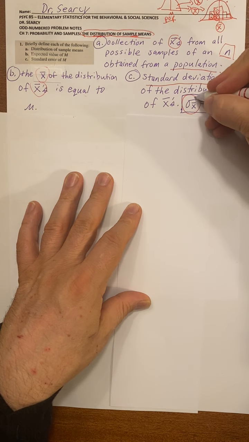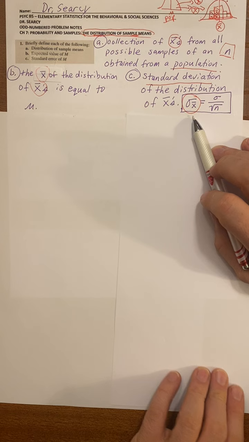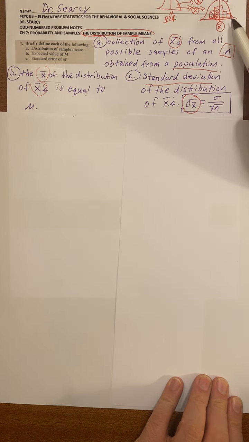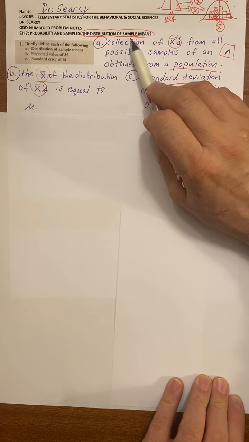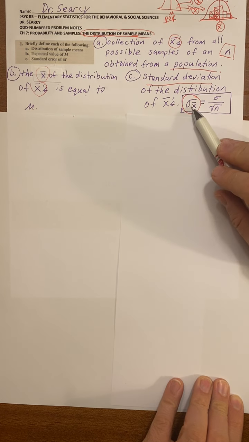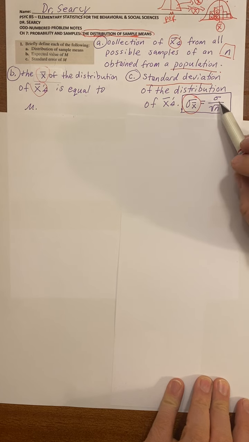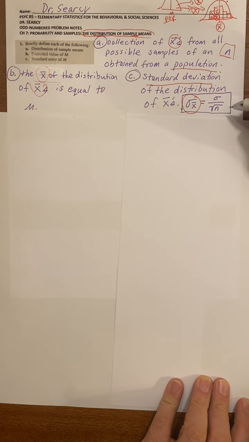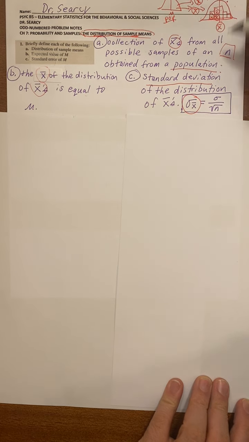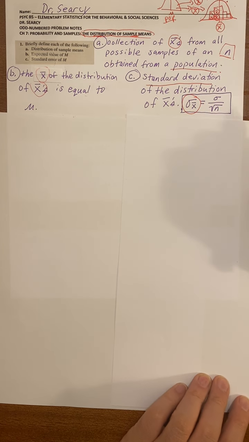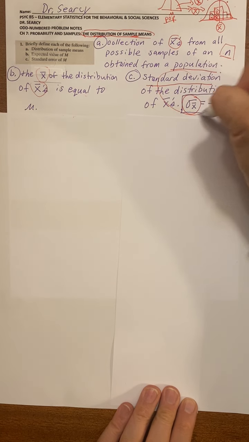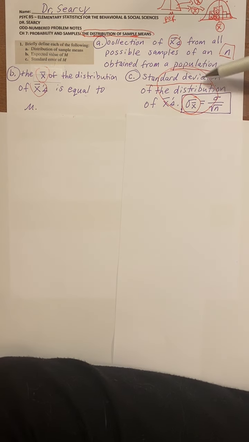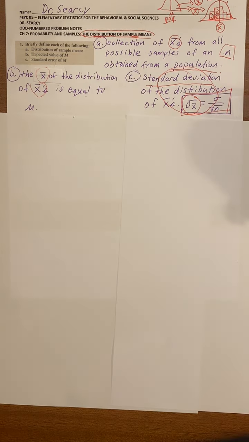Okay, so how is this new standard deviation going to work? Basically, we're going to use this symbol to identify it. So this symbol is the standard deviation of a distribution of sample means. How do you obtain this value? You take the population standard deviation, the standard deviation of the population that you started with, and you divide that by the square root of the size of your samples, the lowercase n. We'll get a lot of practice working on this one. One thing that you want to know is that this is one of the focuses of this chapter, is now working with this new symbol.